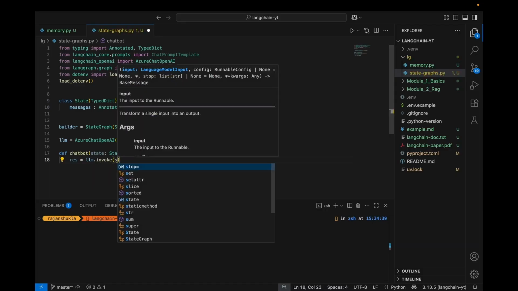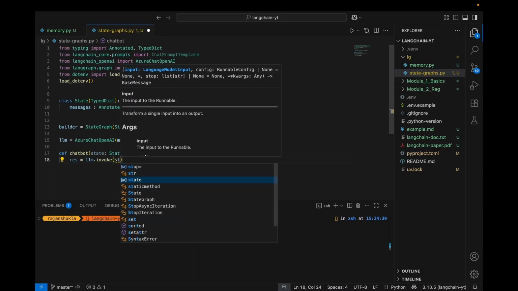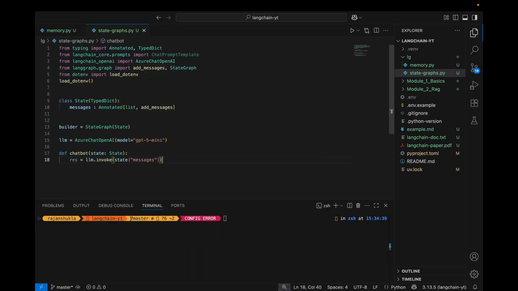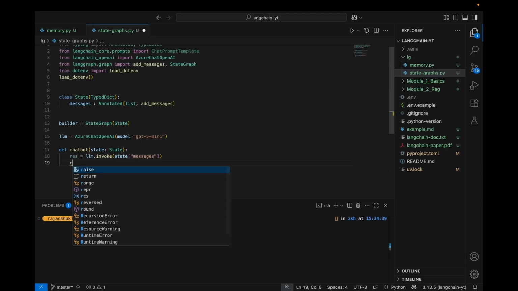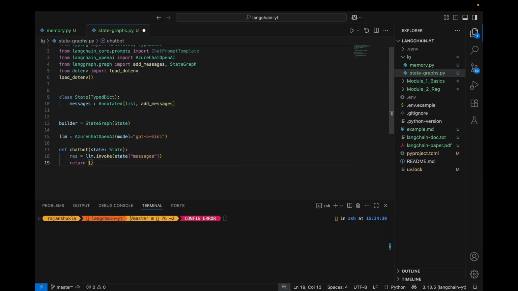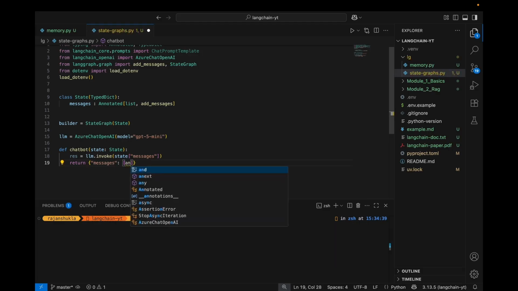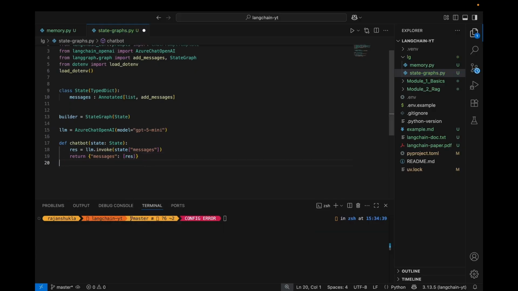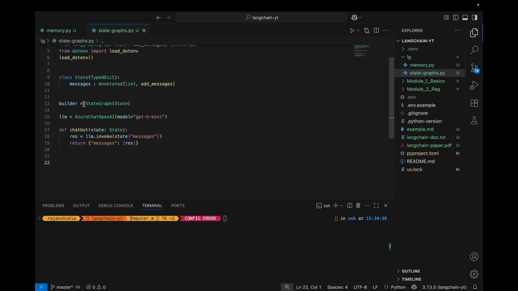and we need to pass now the state.messages. See, we were getting the type hints because these all are Pydantic models, and we are also going to return the same format, messages. And what you will see as we interact with this chatbot, the memory will get built up for this graph, because we have defined it in such a way that as soon as any new messages come, they will get appended.